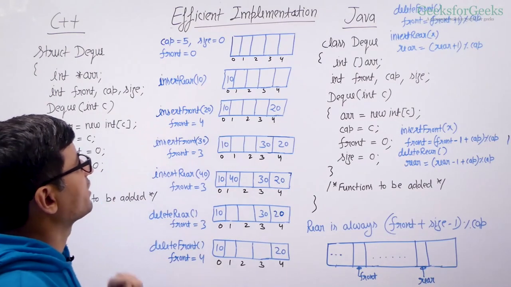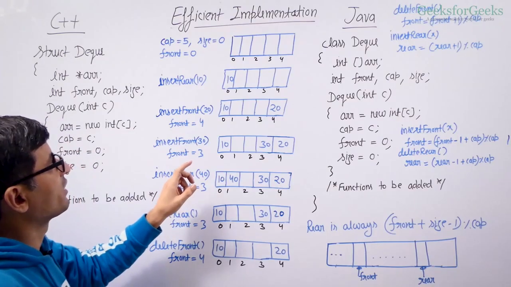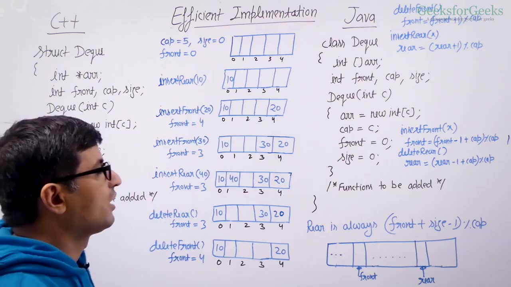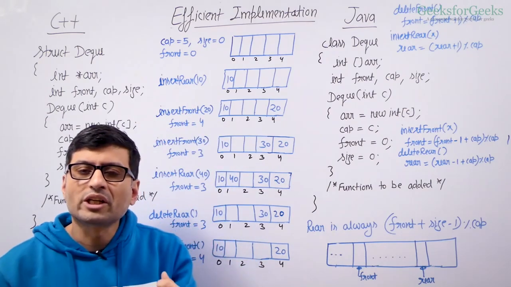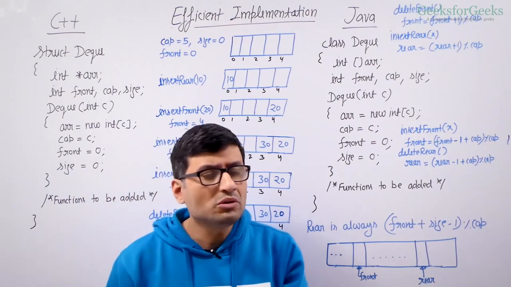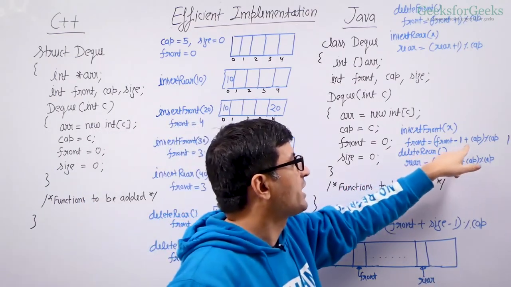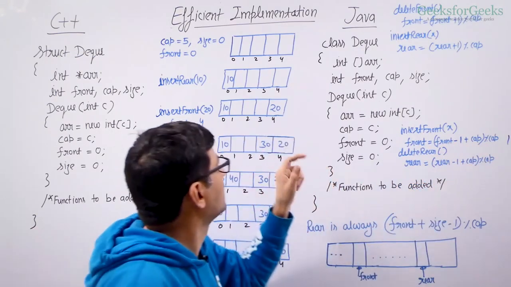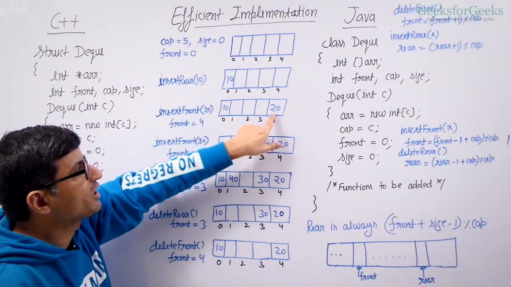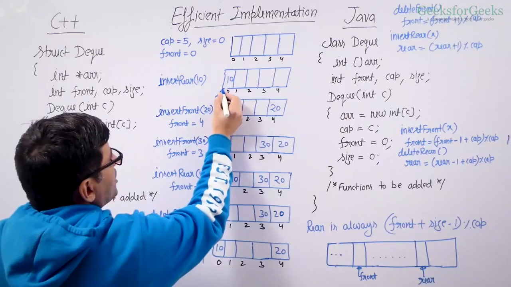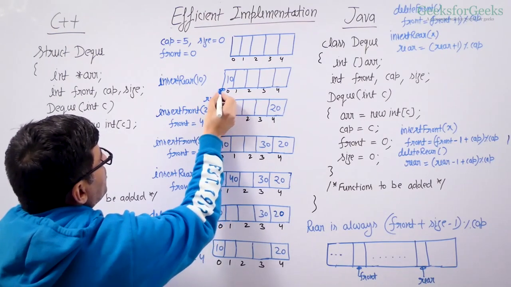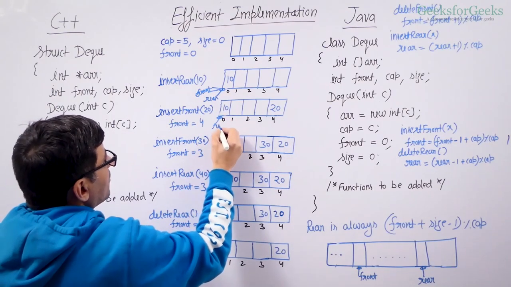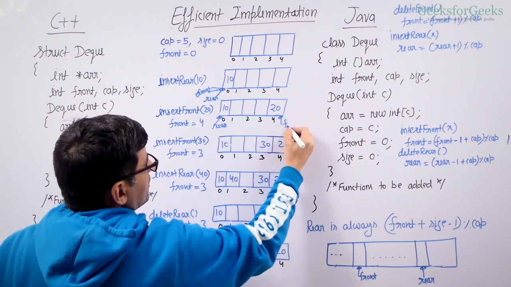Let's now see insert front. So we want to insert an item before front. Front is currently 0, right? Initially it was 0 and insert rear function does not change front. Now when you want to insert at front, you need to decrease the front under modulo. So what you will do? You will make front equal to front minus 1 plus capacity, which is 0 minus 1 plus capacity, which is capacity minus 1. So your front reaches here. Front is now here. So let's mark these. This was rear earlier and this was also front. Both were 0.